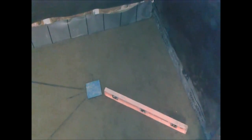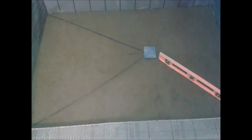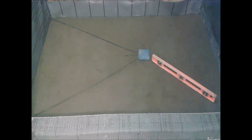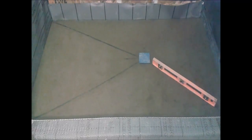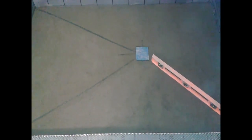I want to talk about the sticks I purchased. As you can see, there are only two sticks being used here — the other sticks were not relevant because my shower is not symmetric. This stick system is really good for a symmetric shower, but when your shower is not symmetric there is some kind of problem. The only two sticks I used are the ones you see as references — if the drain is not located in the center of the shower, the full stick system is not really necessary.